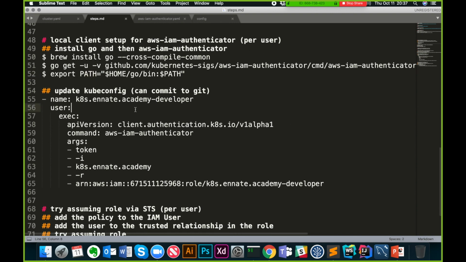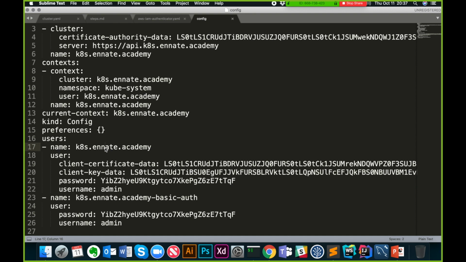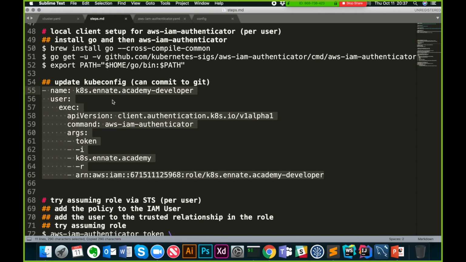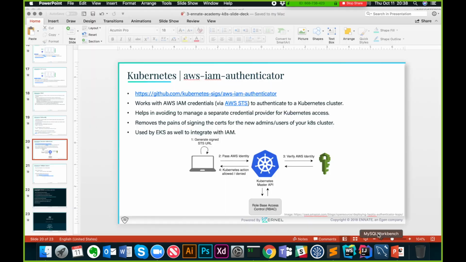And then the only thing we have to do is, you remember this config? Previously, it was using certificate to authenticate to the cluster, right? We do not need it anymore. Instead of using certificates or passwords or anything, we can also create a new user, and this time we ask kubectl to actually execute a command on behalf of us. You remember this binary that we just installed using Go? Yeah, we can tell it to use this authenticator to talk to STS, get that temporary token first, and then pass that token back to the Kube API server.